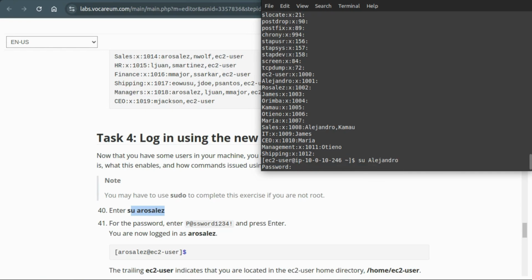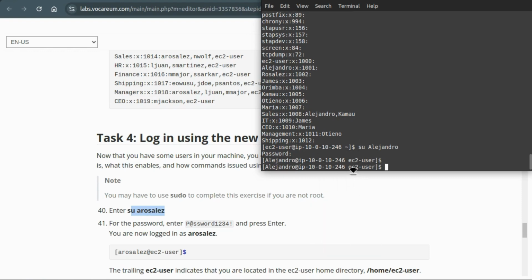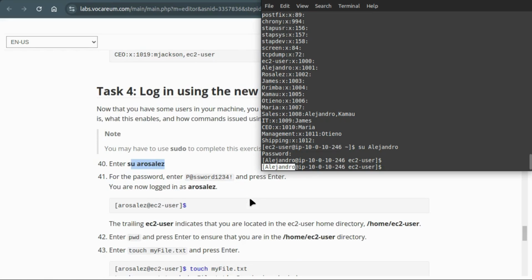Hope I got the name right. Then we ask for the password and we feed the password. And as you can now see, we have Alejandro. This one is indicating that Alejandro is now logged in. The user Alejandro is the one who is actually logged in.